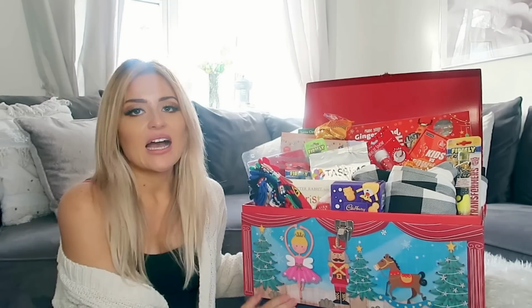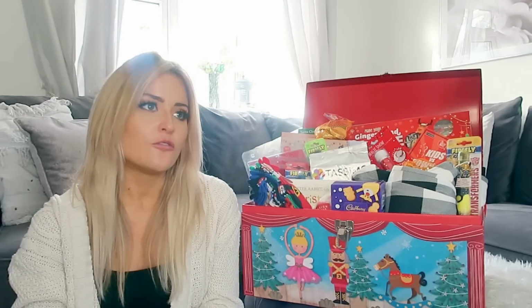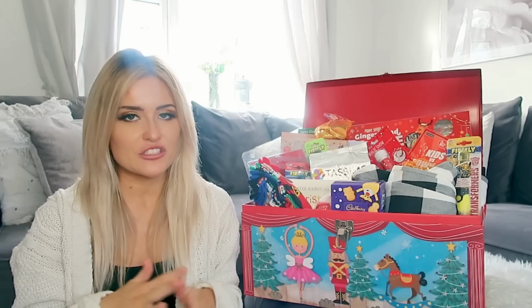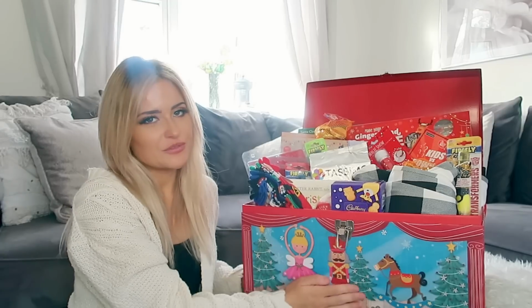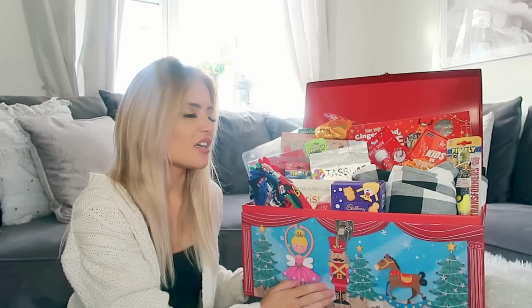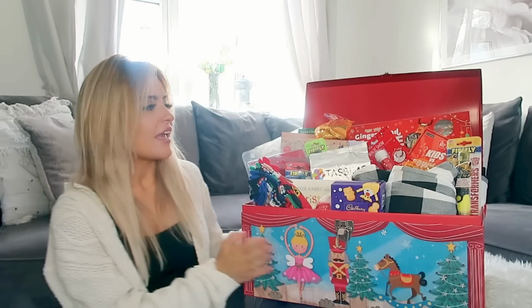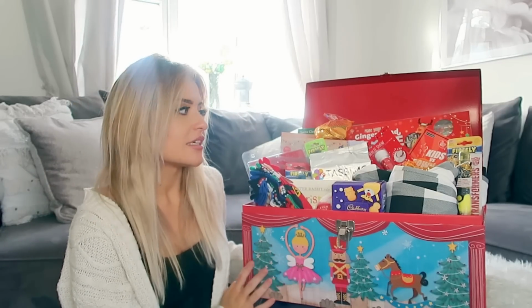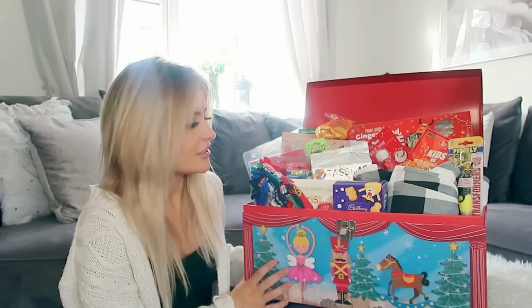It's just like this big chest. I have done individual boxes for the boys before, because I've got some for Christmas Eve, and I'll probably still put a few bits in for them to do little Christmas Eve boxes as well. But I just do the one big box for the 3 of them because I just feel like there's a lot of things that they can share when we do it this way. So yeah, the big box is from Home Bargains. I mean, a lot of this is from Home Bargains. Everything I buy is Home Bargains.